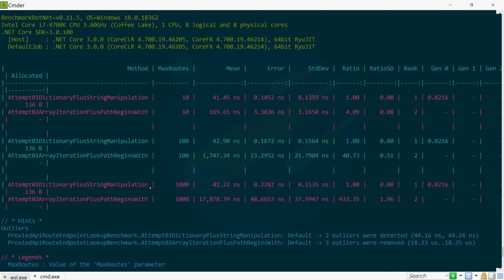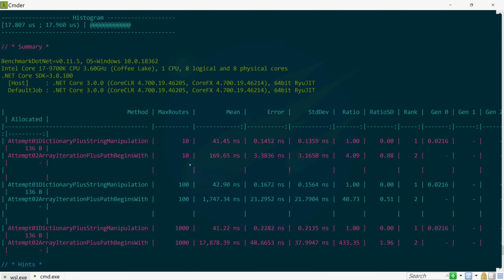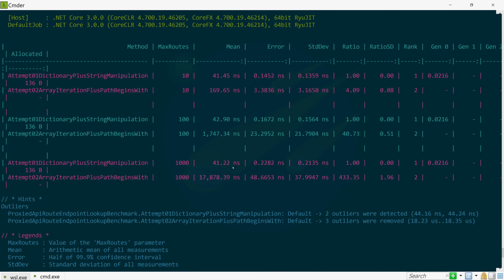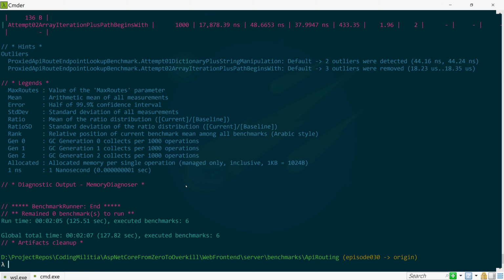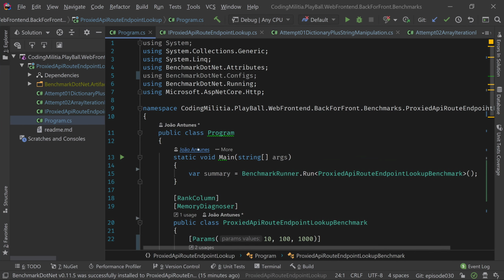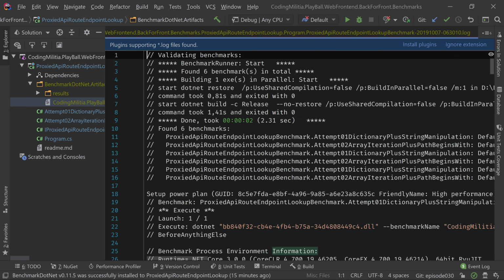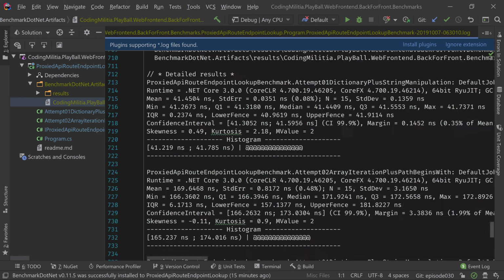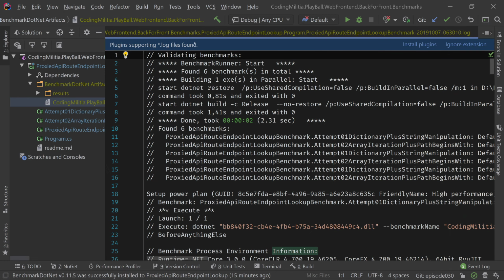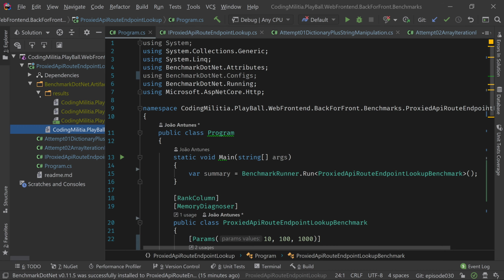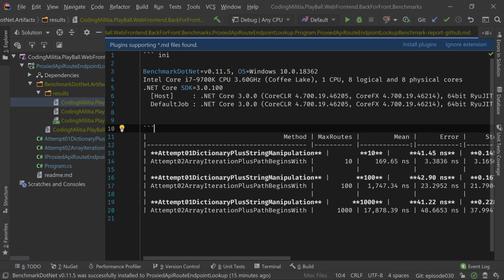Just before that, just for information regarding BenchmarkDotNet, besides this information that we get on the console, if we go to the code, a new folder was created with BenchmarkDotNet artifacts, which has logs of what was written to the console. But besides that, we have results, which is like a summary. We have it in Markdown form, which is nice to just copy paste and put in GitHub, for instance.